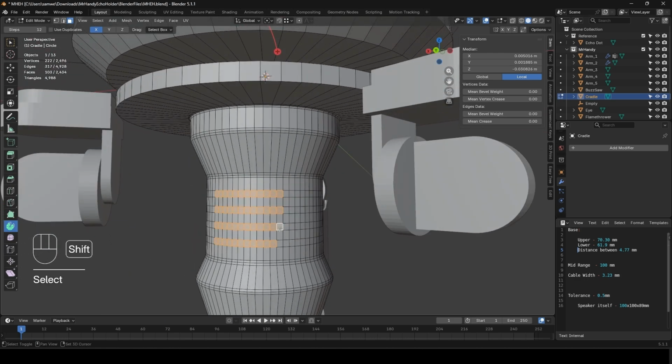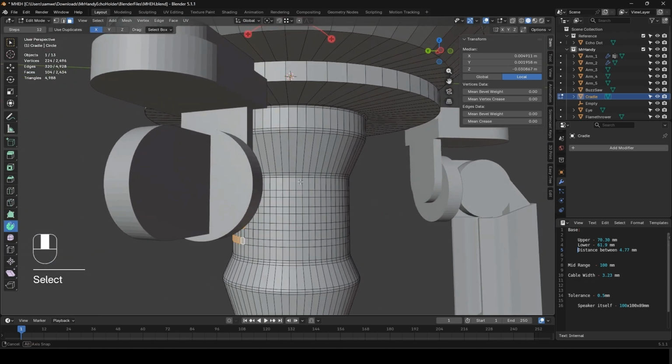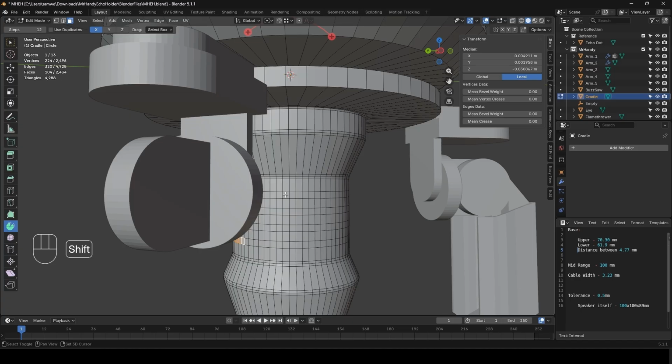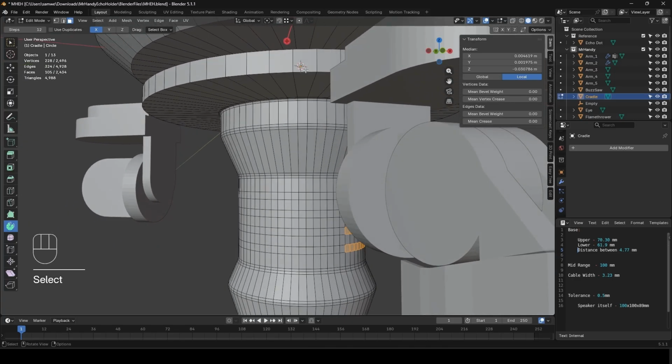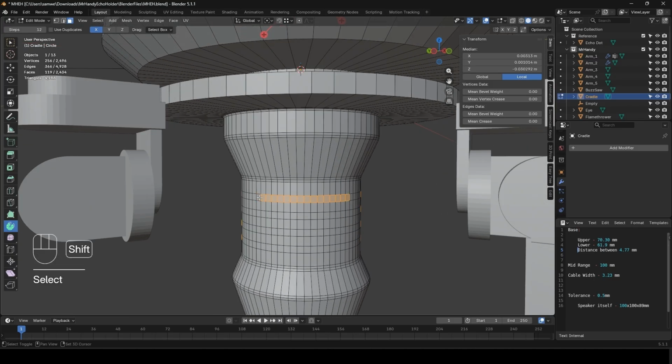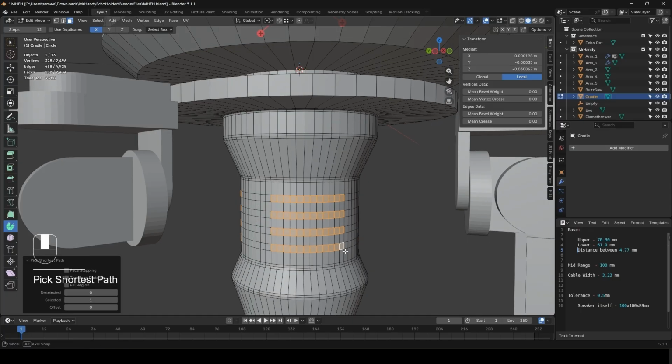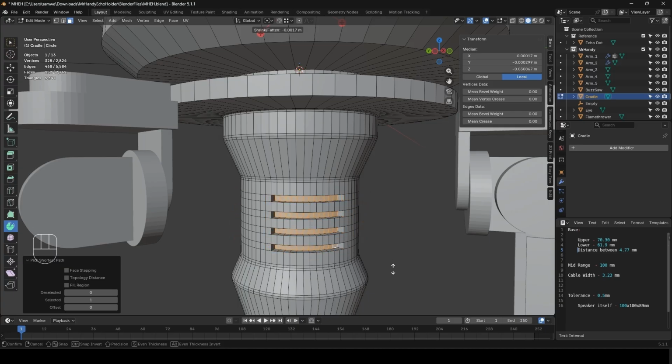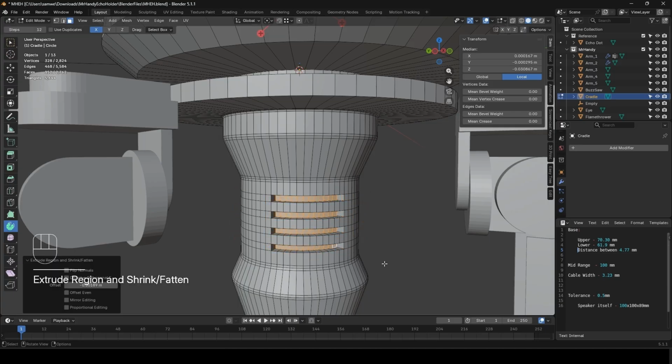Right, so we just need to select those ones, and same again, it's all the way down here, from there to all the way to there. So then again, it's 1, 2, and then 1, 2. And then if we select these other ones, and then we do Alt E, and then extrude along normals, and then we can go in about there.